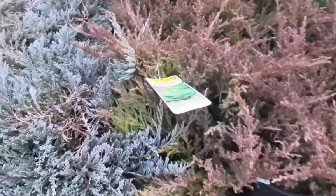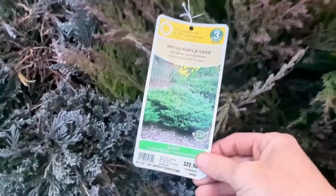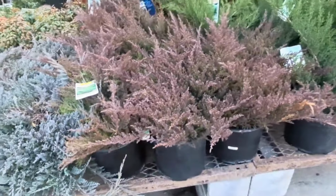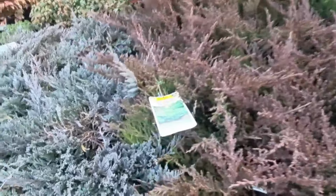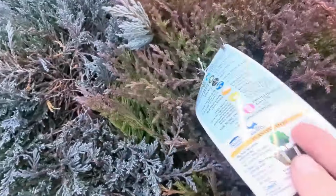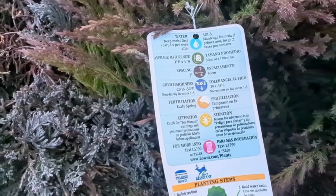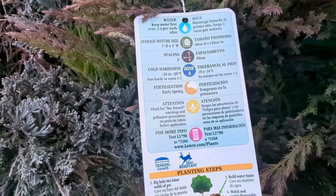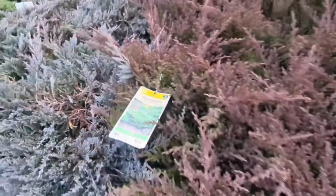This is called Youngstown juniper. And it's got a really pretty bronze cast on it right now. I'm assuming that's because of winter. Very pretty. It's 1 foot high and 4 foot wide and hardy down to -30.